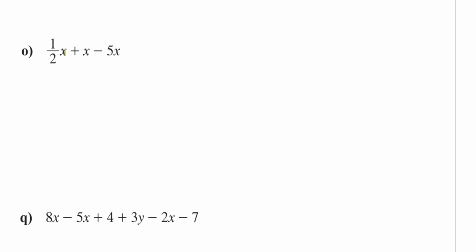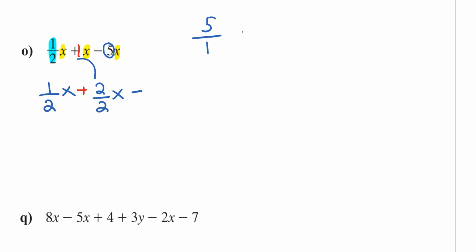Now for letter O, these are all like terms because they have the x's, but we have a fraction here, 1/2, so we might have to write everything in terms of a common denominator. So there's a 1 here, so 1 will be the same thing as just 2 over 2, and then the x, minus, well, this is a 5. 5 is really the same thing as 5 over 1, and if I want a common denominator of 2, I can times that by 2 and times that by 2, so that'll be 10 over 2. So this will be 10 divided by 2x.